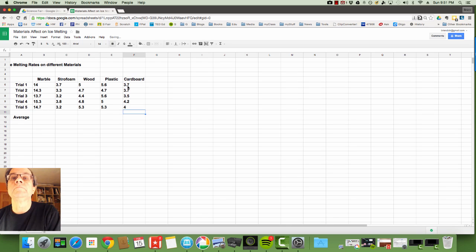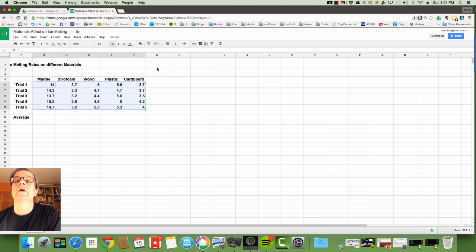And there we go. Now, okay, I made a slight mistake. I made this to the left, so I'm going to select this again. I'm going to go back up to my alignment, horizontal alignment. I want to go to the right, not the left. Now, notice how these are all mostly 1 decimal point. But some numbers like marble here and down here at the end of cardboard, they're just 1 digit.